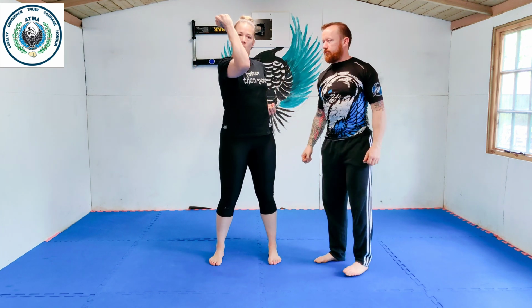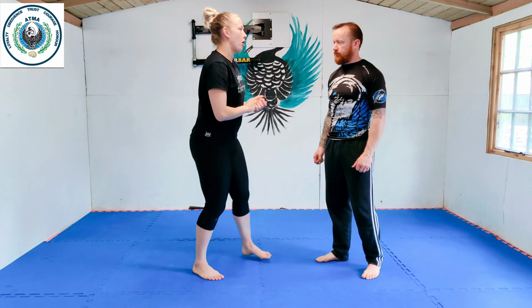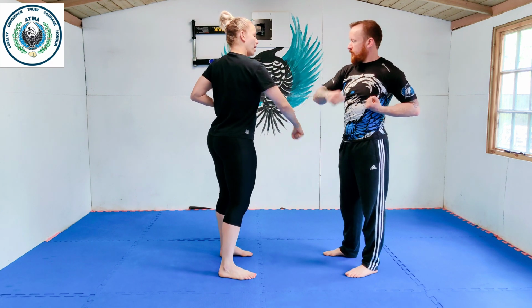Your handshake, if you were to take away your partner, is this. In, roll, back. In, roll, back. In, roll round, back. And then to finish off, you can add a little high block into the mix. So I will be the aggressor, as I very often am. I'm going to go out to in, low, into out.